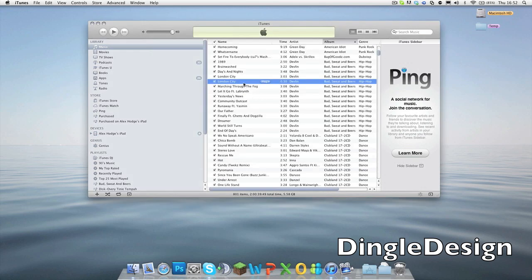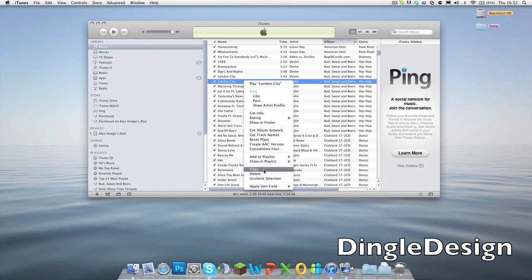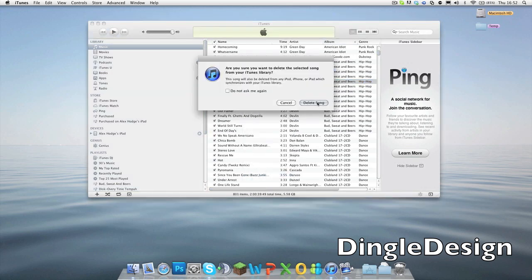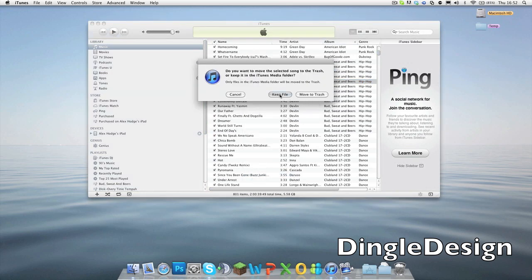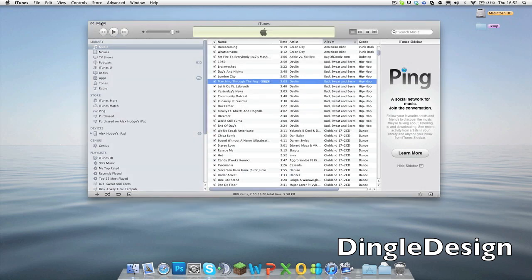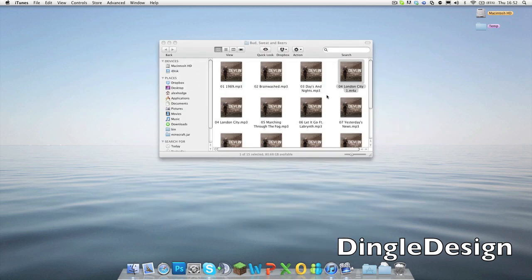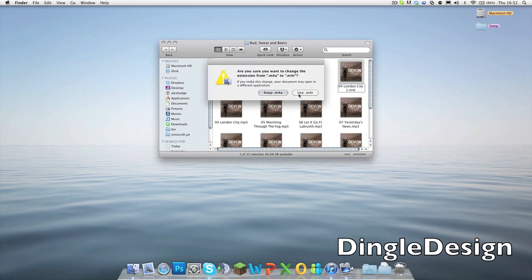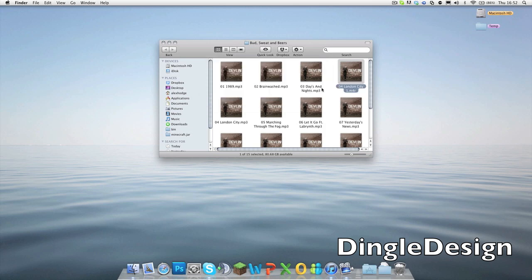Now it'll come up and it's this one here, M4A. What you can do now is delete this, but you click Delete Song but keep the file. So you can minimize iTunes now. Now you've got this, you want to rename it. Just click Enter on the file, and then change the A at the end of the file extension to an R, then click Enter again, and you'll have M4R.